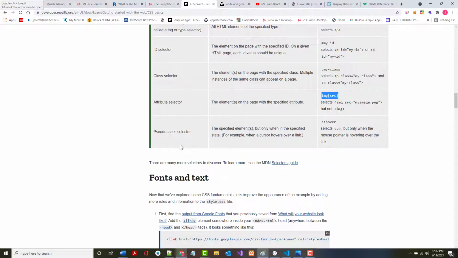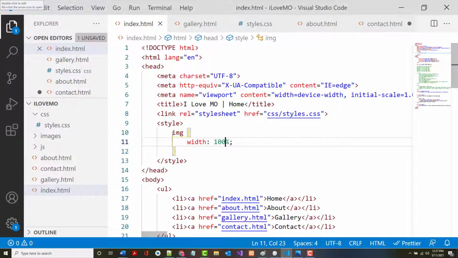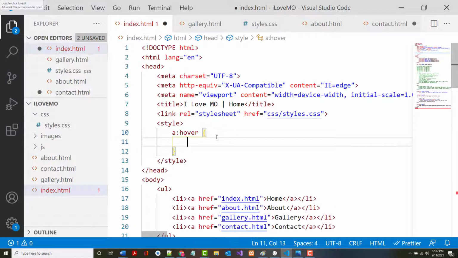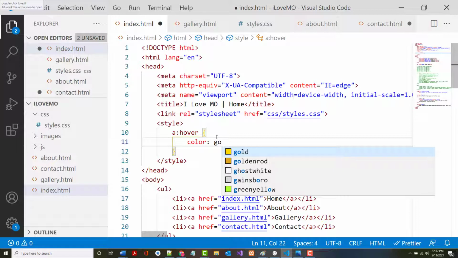And then there are these pseudo class selectors. What the heck is a pseudo class selector? Well, notice there's a hover here, so I'm going to use that one. I'm going to say, when I hover over any hyperlink, I want its color to be gold.